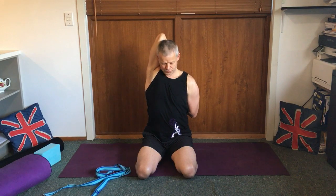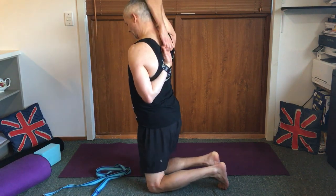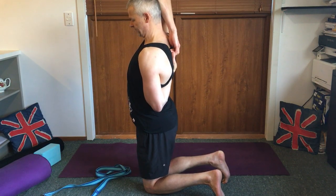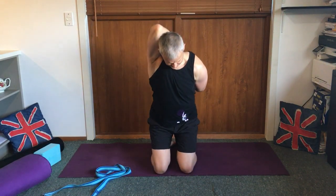Interlock the fingers if they'll fit. Or the strap. And hold. It's just a wee note. If you're almost getting there with the fingers but you can't quite make it fit, we want our lower hand to the back of the wrist on the spine. And the top hand is the palm facing towards the spine. Sometimes that last little adjustment of the wrist allows your fingers to meet.